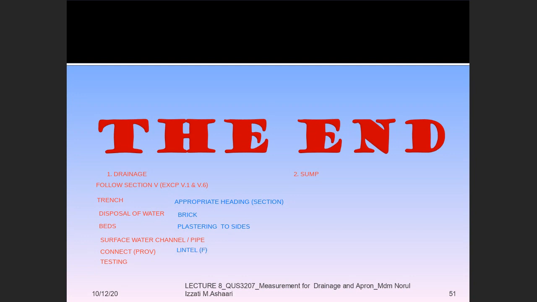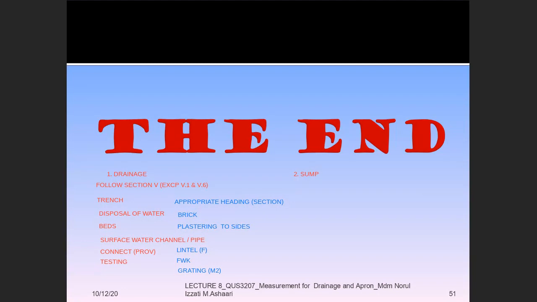And then when you have the in situ concrete, you have to measure the formwork to the sides of the lintel as well. And if you see any other information, that means you have to measure. For example, the grating is measured in meter square. And then what else do we have? The loose pebble. Sometimes no details are given for the loose pebble grading, so you don't have to measure that.